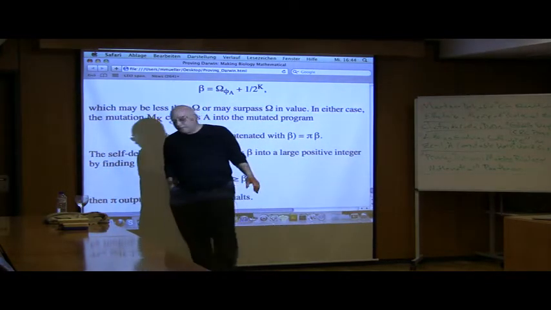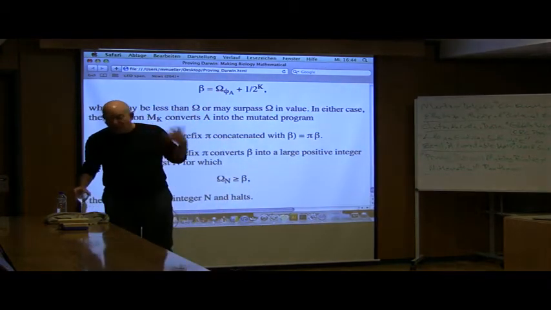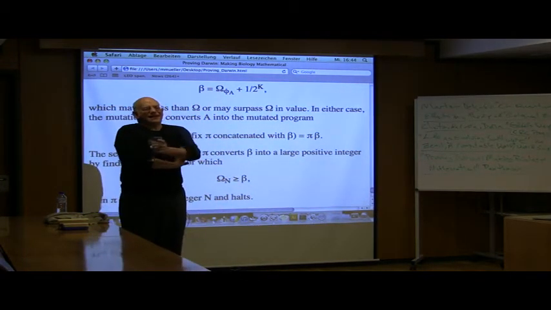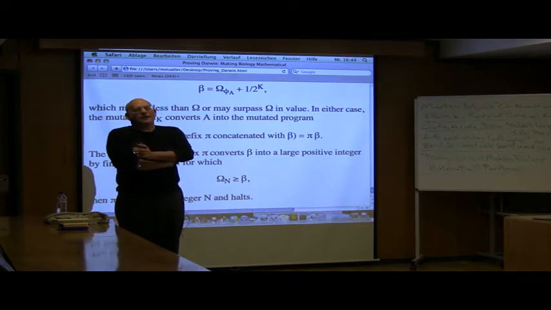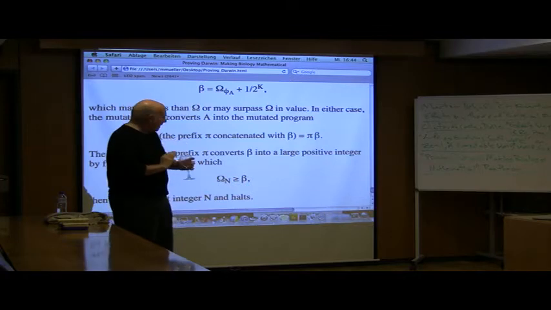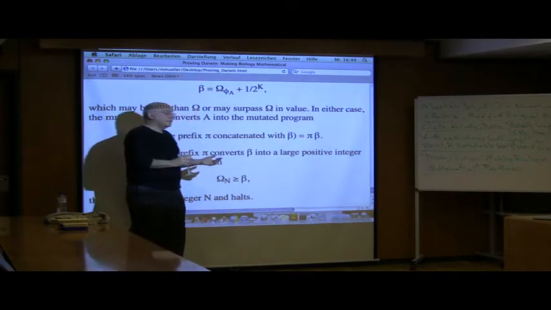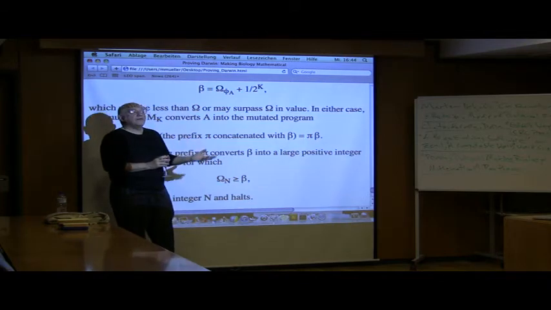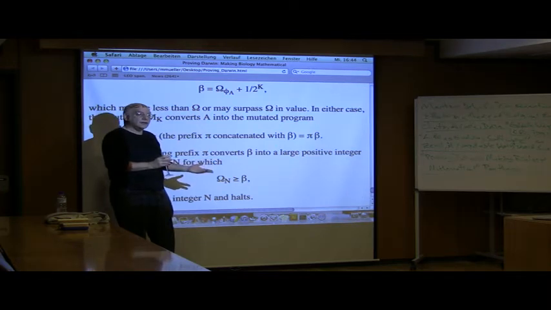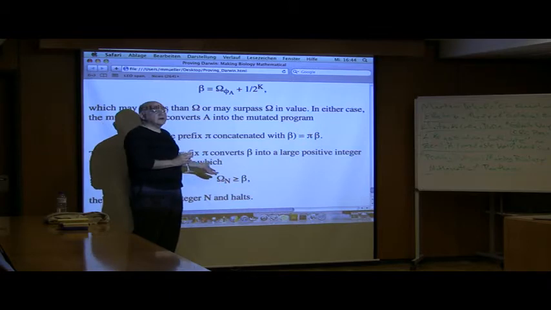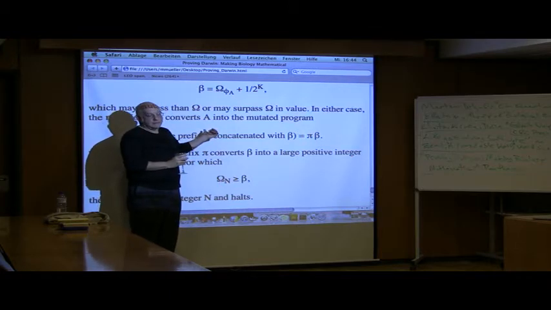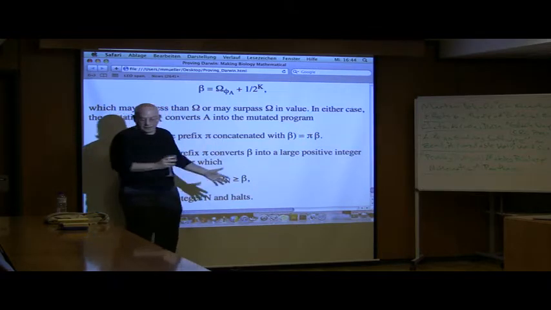So in other words, these mutations, M sub k, always work. They always give you a new organism. They work in that sense. The mutation always halts. But when will this mutation be successful and when will it fail? Well, the new organism that it produces either will go on forever and never calculate a number, so it will have no fitness, in that case the mutation will fail, or else it will be fitter than the previous organism. Those are the only two possibilities.